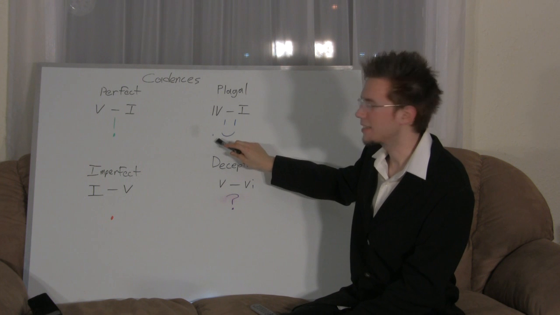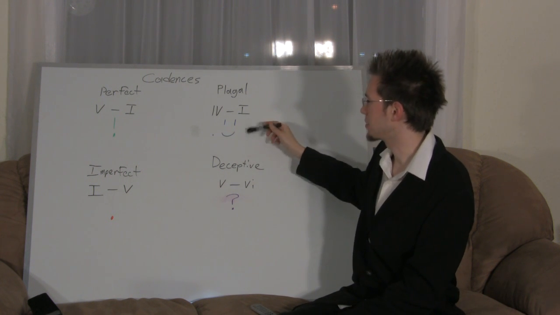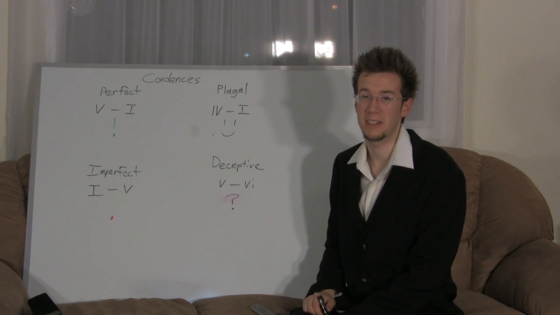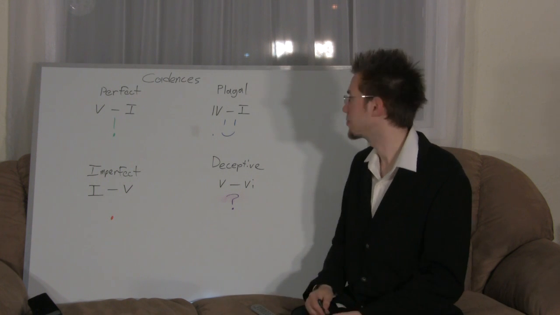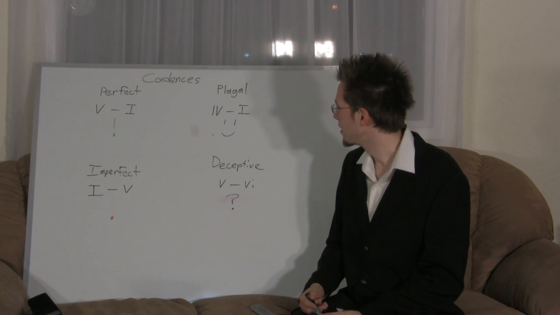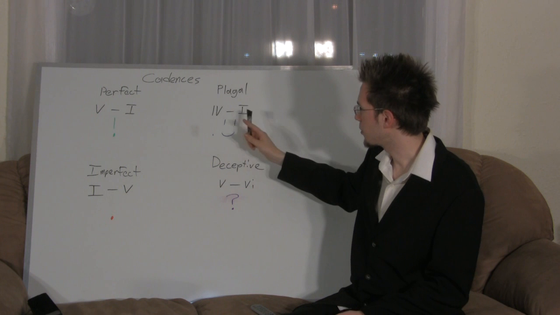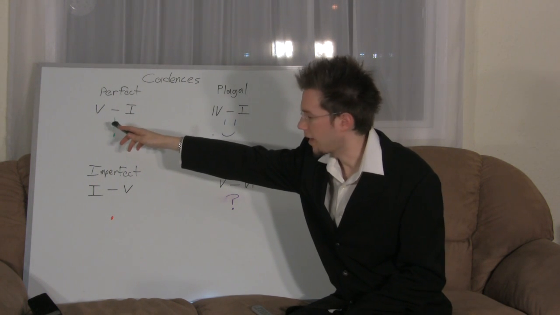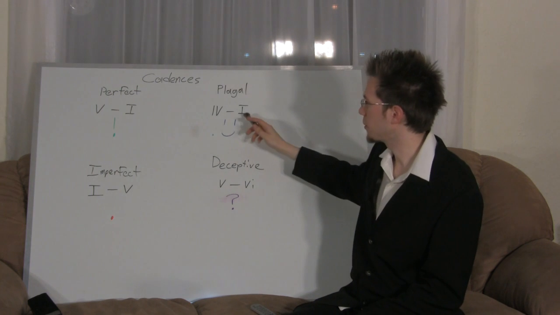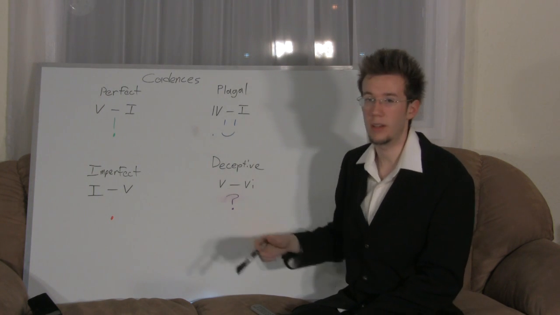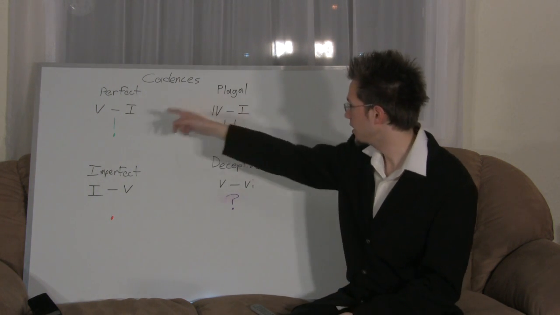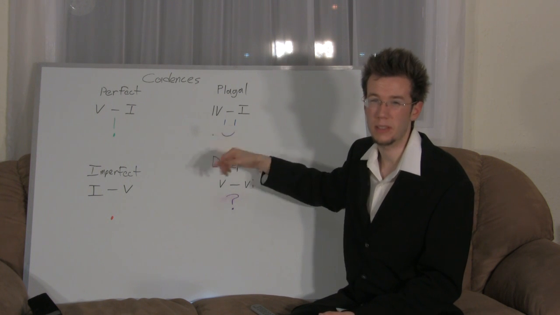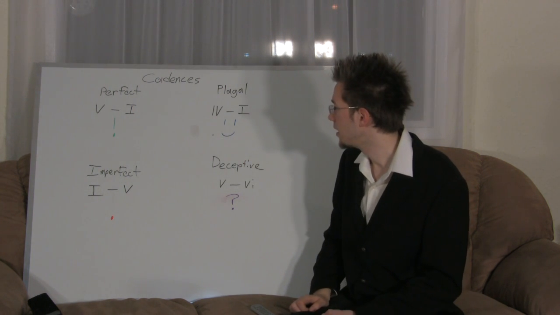So how I did it is I put a period and then I put a smiley face beside it because that's, I guess, how I see it. And I find it kind of simple to remember it that way. So plagal cadence is 4-1. So notice how in both cases here it's 5-1, and here it's 4-1. So in both cases you're ending on 1. The only thing that changes is which chord you start with, and that leads into the 1.